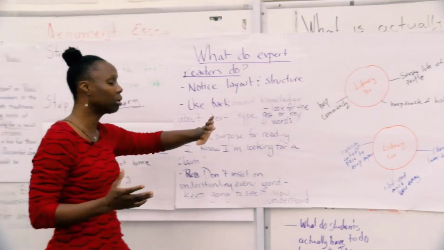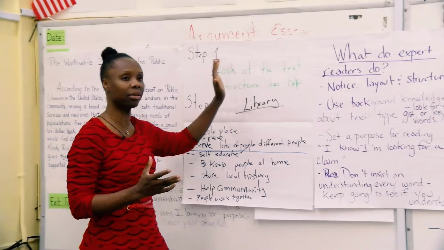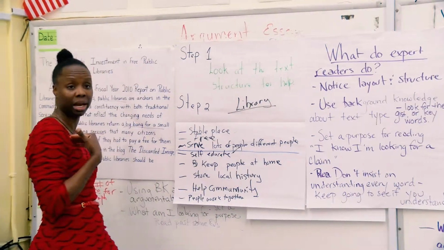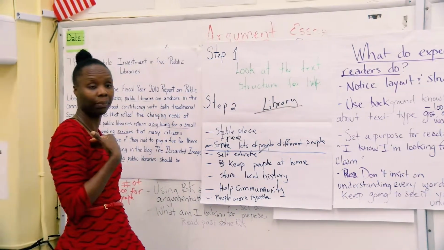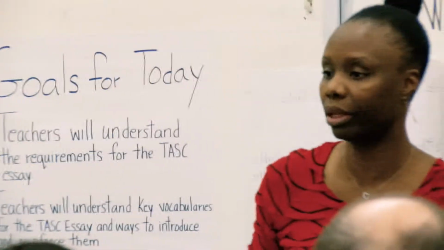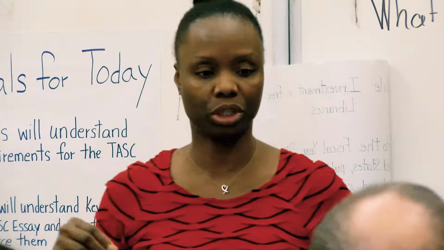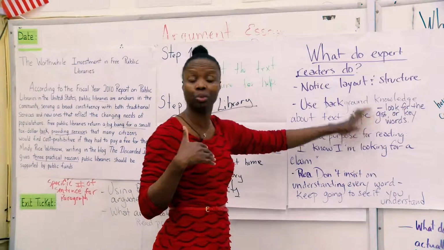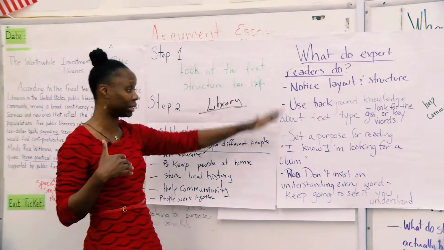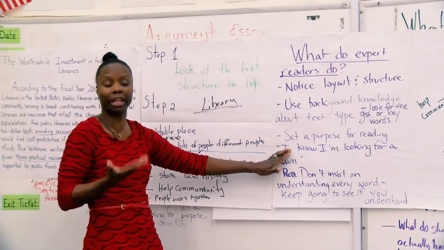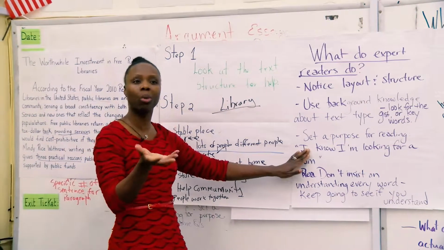And what was also helpful is to get them to see what the things I did were as I was reading this text so that it made sense to me, and that as teachers, they need to make that explicit to students. So if you notice, it talked about how I started by looking at the structure. I used my background knowledge, which is what you want students to do about the text structure. I set a purpose for reading. So I'm not just reading and waiting for the information to come to me, but I'm going in with a specific purpose.